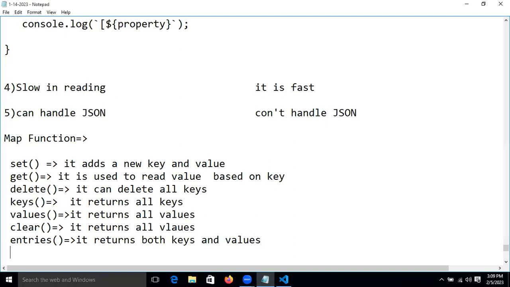Same like what, the size function. One more function is there. What is size doing now, guys? It returns the total count of keys.